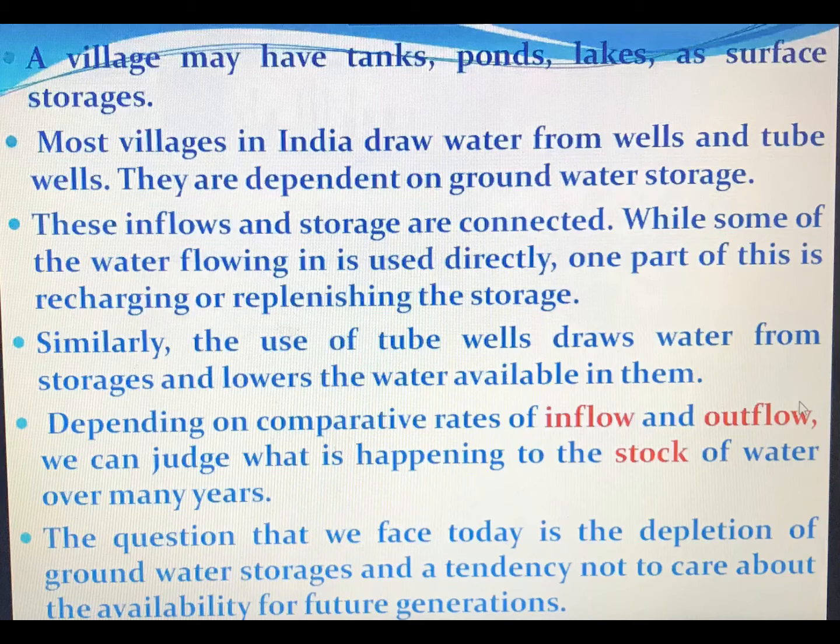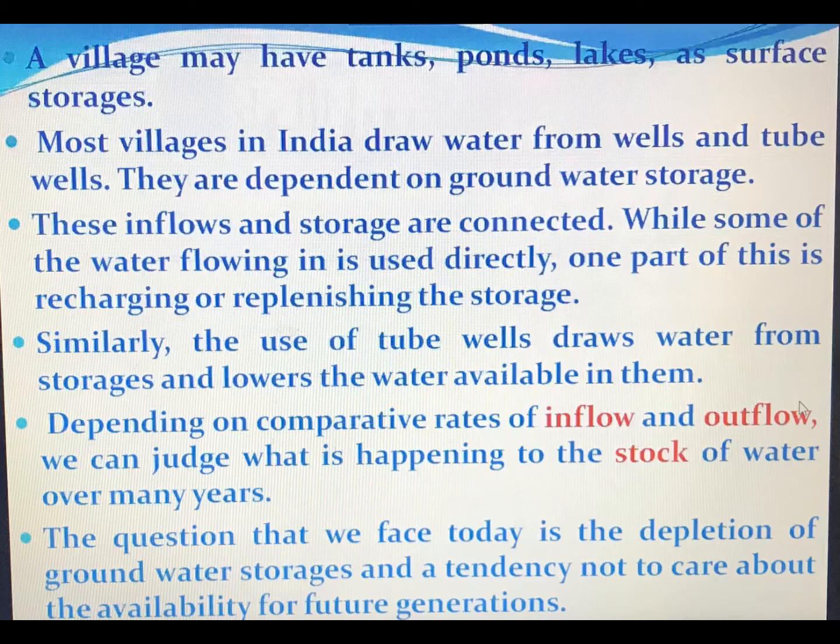These inflows and storage are connected. While some of the water flowing in is used directly, one part of this is recharging or replenishing the storage. Similarly, the use of tube wells draws water from storages and lowers the water available in them. When you draw water from the storages, it lowers water availability in them.